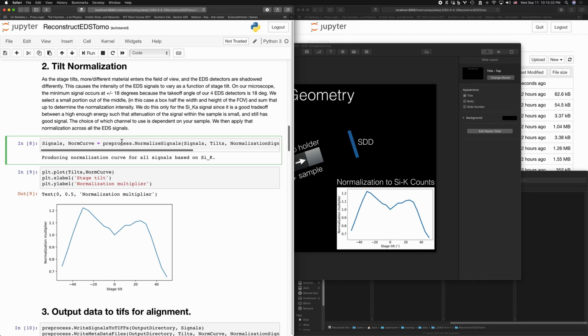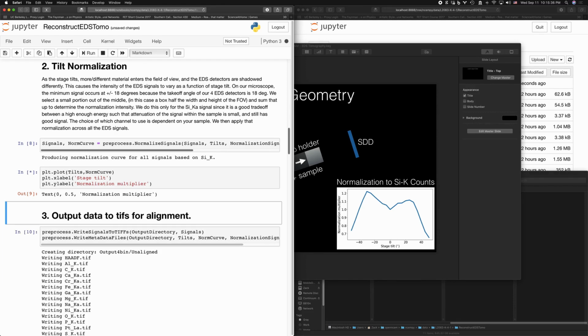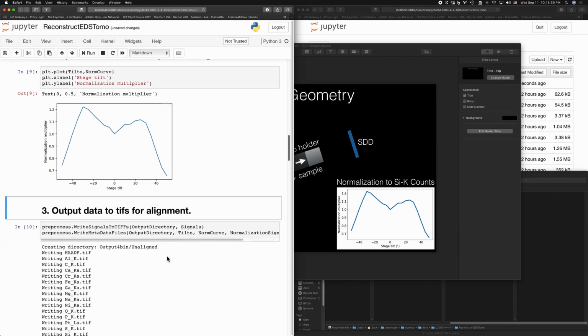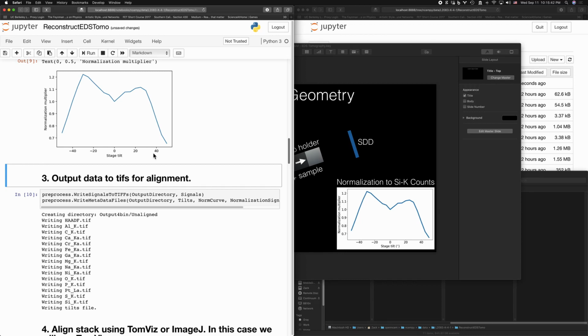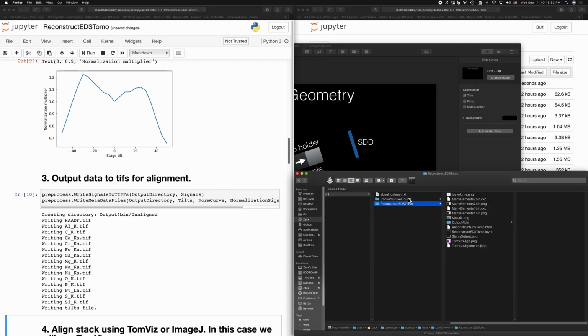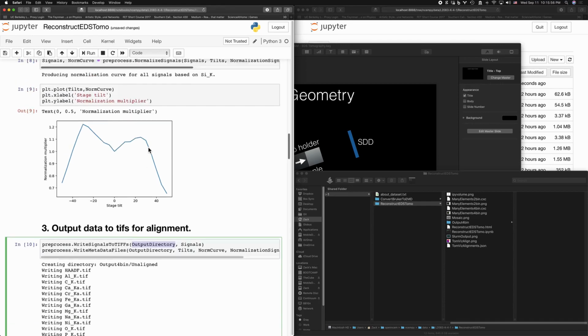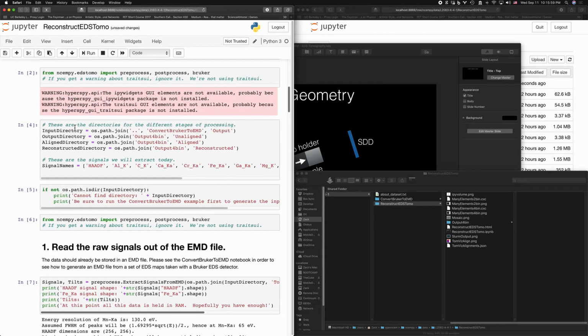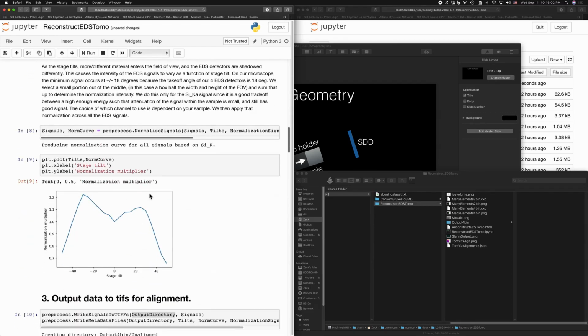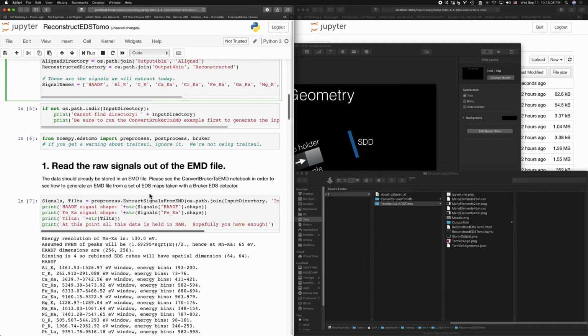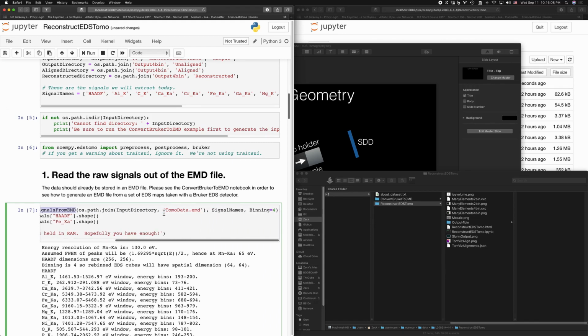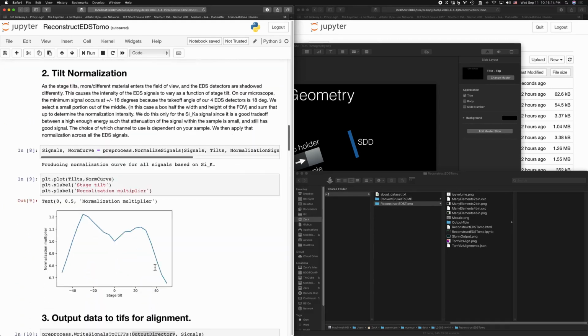All right, so let's pre-process it. That happens very fast. Bam. All it's doing is multiplying each of the frames by the appropriate factor to make them all have the same intensity overall. And then it's going to write out this data into a bunch of TIFF files. So the output directory was defined above, up here. In this case, I'm doing 4 binning, which, by the way, was defined in the extract signals step over here. Binning equals 4. That just reduces the amount of noise in each pixel.